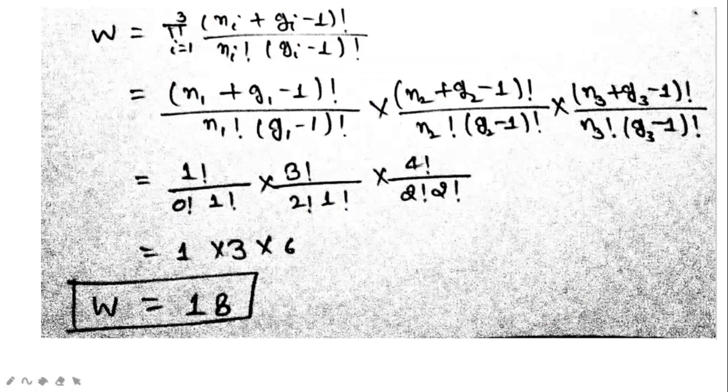So we'll do the same. There are 3 energy levels, i equals 1 to 3. We'll put n1, g1, n2, g2 and n3, g3 respectively, put in their values and we get the result, which is 18. So there are 18 ways to fill and get 10 epsilon energy for this system. Okay, moving ahead.